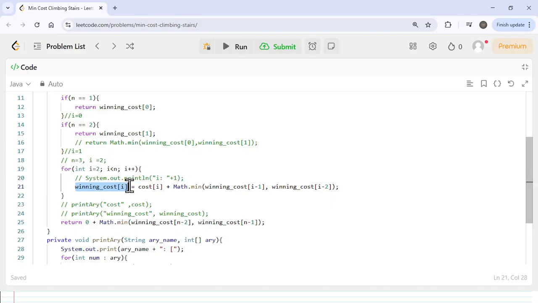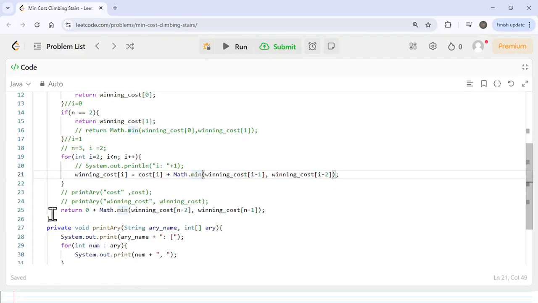In order to solve this, we are gonna add our current value. This is, if I need to step on this step, okay? Plus, which way do I pick? Do I pick the way coming from the one just before, or the way coming from 2 steps before? Whichever is the better one, we pick. In this case, we're looking for minimums. We take the minimum cost. We can also maximize the cost like this if we need to, but in this question, we're minimizing the cost. And then at the end of this, you end up with all the steps accounted for.